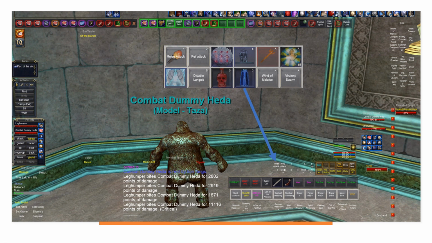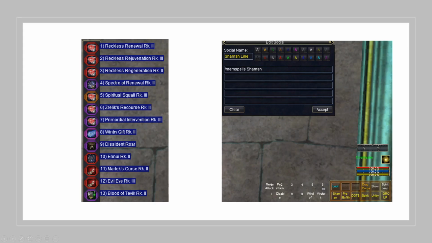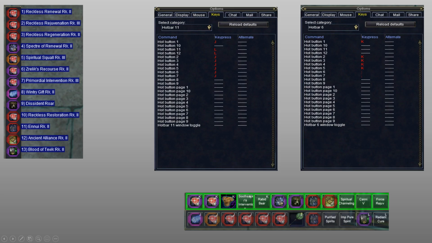And when I talk about wave of healing, that's primarily Spiritual Squall and Ancient Alliance also helps. You'll put Ancient Alliance during the raid on your main tank or the Bard or somebody who's going to get lots of direct heals.